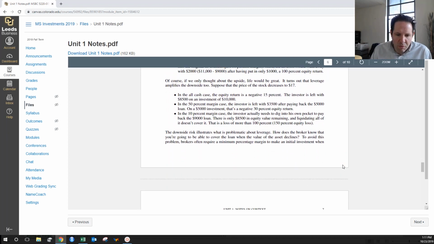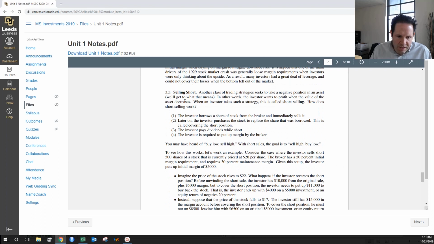Related to this, what we'll also do is an example of selling short. That's in section 3.5 here, and this will be the same idea, except worked backwards. We're going to work with some of the same fundamentals for this problem. We're going to work a problem with buying on margin, talk about what margin is, talk about how to think about some of the calculations with this, and then do the same thing with short selling.